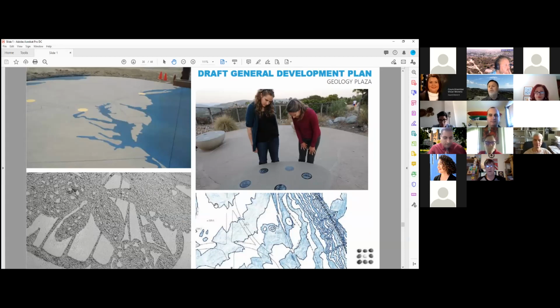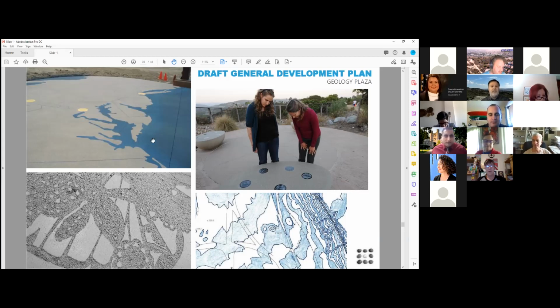And so one of the themes that we wanted to capture from an education standpoint on this site is geology, and creating a plaza at the level of the playground that would give some history to the geology of the park and of San Ysidro and the southern portion of San Diego, that pays homage to the landslide and to the fault line that runs through the park itself, and educate users of the park about the San Ysidro slide and the San Ysidro fault.